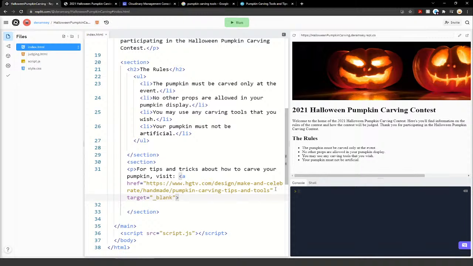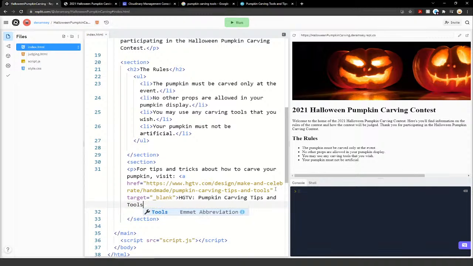We'll add our greater than symbol, and put the text we want in our link there: HGTV pumpkin carving tips and tools. And we'll close off our anchor tag.